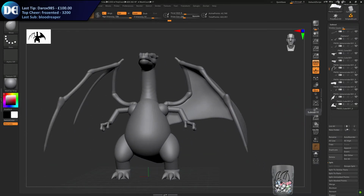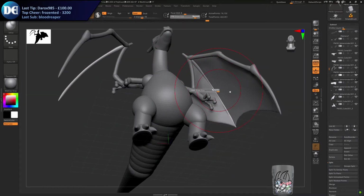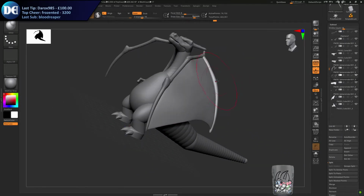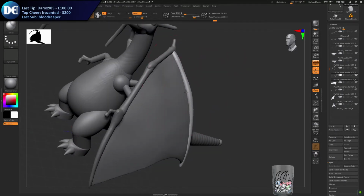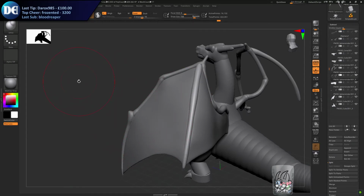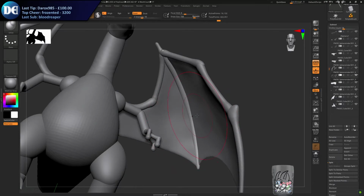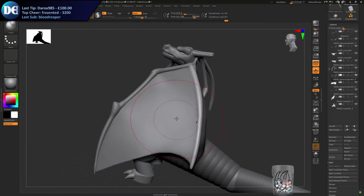Right, these wings. What I'm gonna do is I'm gonna inflate these bits here. In fact, let's just do like a great big one, like that. Because like I mentioned earlier, when you look at all the different concept art and models of Charizard, you can see like a finger coming down the middle here, but it's blue though. It blends in with the rest of his membrane, but you can still see like that big defined finger. So I still want to have that here, and I think I'll just have it be quite large like that.